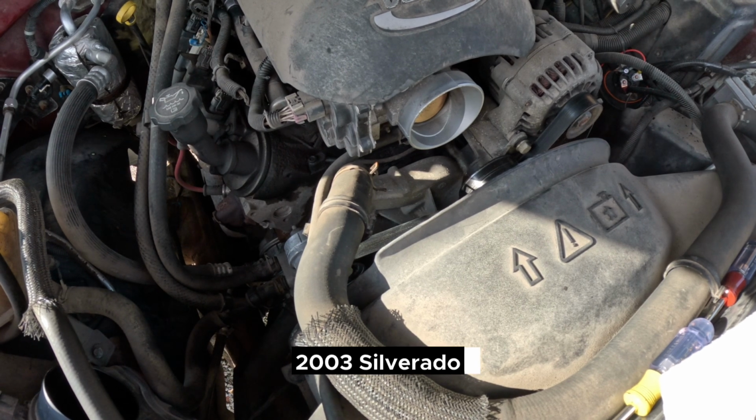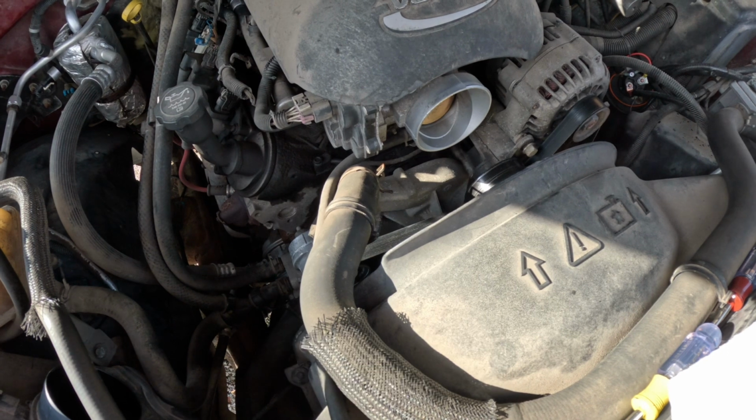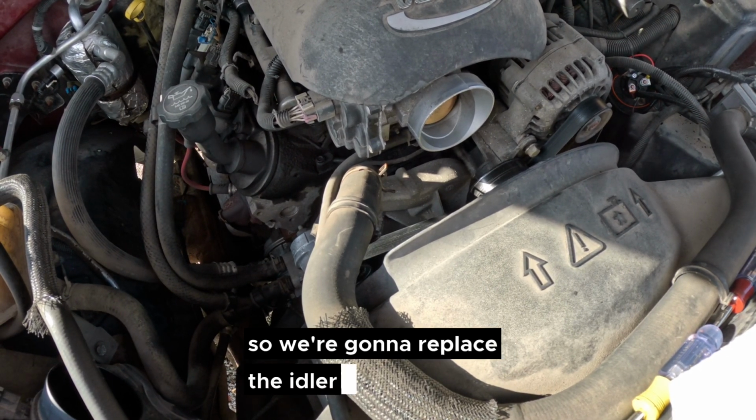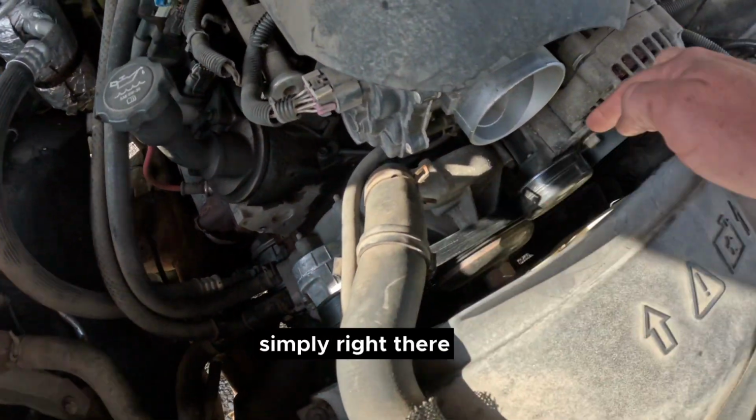2003 Silverado. This one has a 6-liter in it. 5.3s are pretty much the same thing. Getting some chirping up front from a bearing, so we're going to replace the idler and the tensioner on this truck. Simply right there and right here.